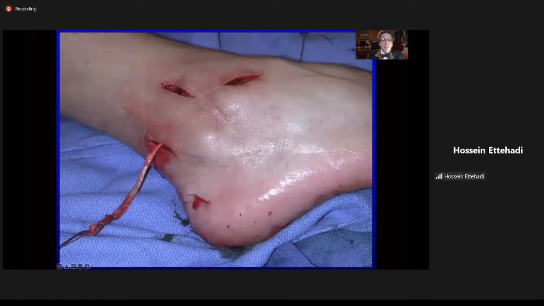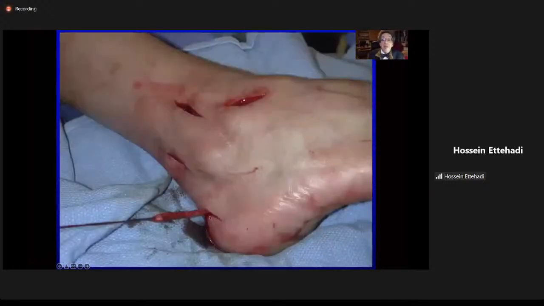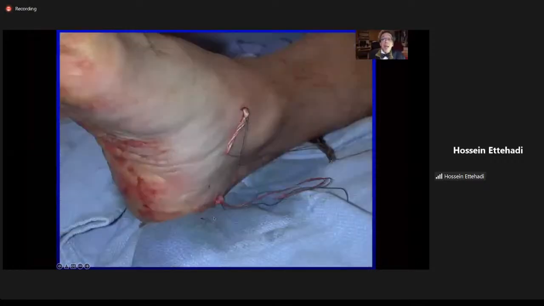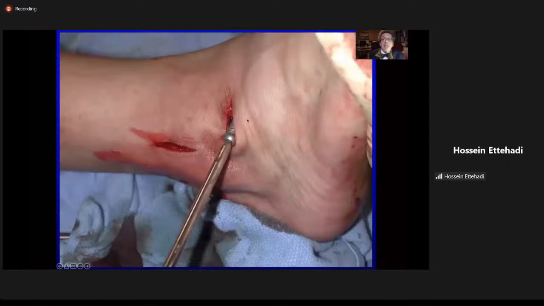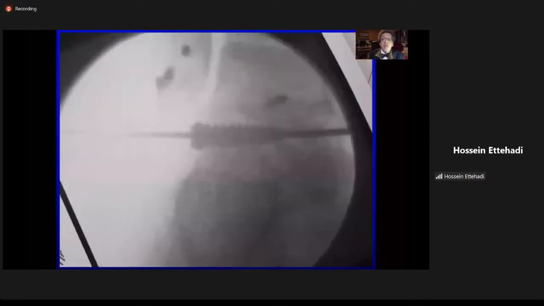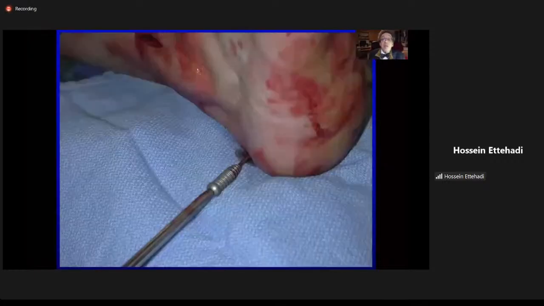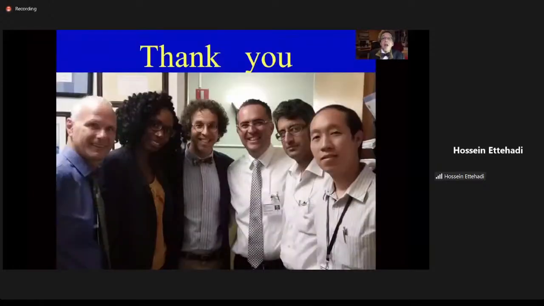And then I'm going to take this, tunnel it underneath the peroneals to the lateral aspect of the calcaneus. And then I'm going to tunnel that. If you remember, we made the drill hole from lateral to medial there and pull it out medially. So we have the tissues here medially on both sides. I can pull it as tight as I want. And I use interference screws to hold that in place. And that worked out very well.